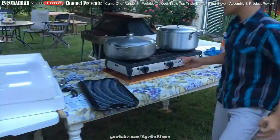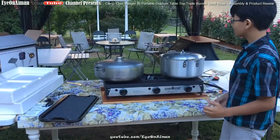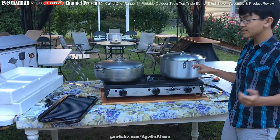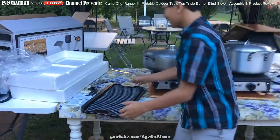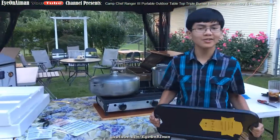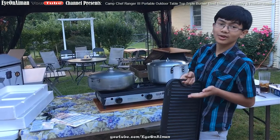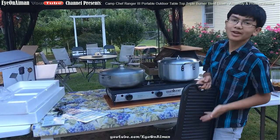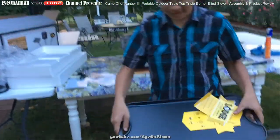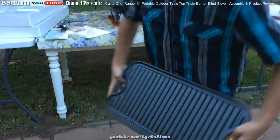For this one though, he has been eyeing it for a long time because it has 3 burners, which means they can put 3 small pots or 2 large pots or pans, or, this is the kicker, griddles. Not girdles, the undergarment, but the ones that you can bake steaks or pancakes on. I like to cook pancakes on them. And it's also reversible. See, you have the flat side for like pancakes and this side for meat.